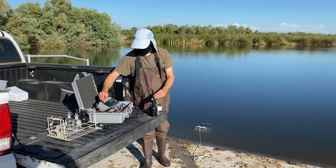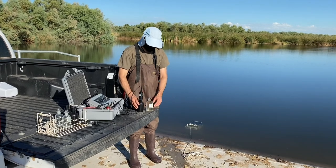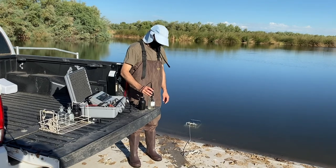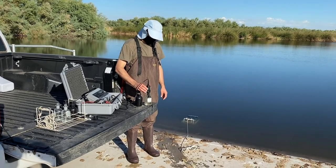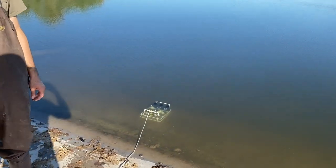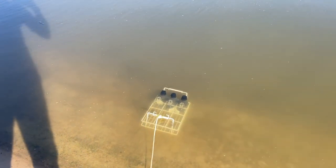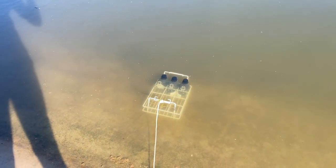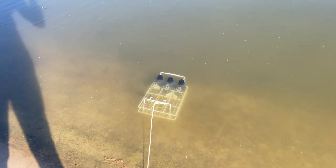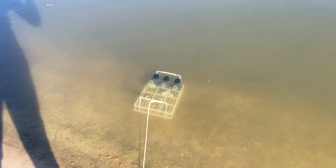Another thing we do every other month is quantify aquatic metabolism. We use a standard limnological light-dark bottle technique based on oxygen concentration change. The oxygen change in the light bottles gives us net primary productivity, which gives us a way of estimating nitrogen uptake associated with primary productivity during the day. The dark bottles give us an idea of heterotrophic respiration, which releases nitrogen back into the water column below the photic zone and at night. We use this to develop estimates of the nitrogen budget for the 21 hectares of open water in the system.